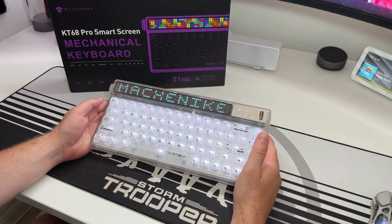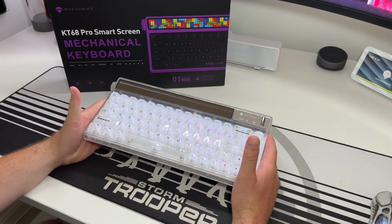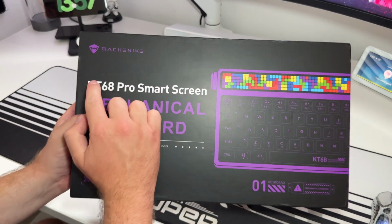So guys, I think that's going to do it. That was a quick look at the KT68 Pro Smart Screen mechanical keyboard from the guys over at Machenike.